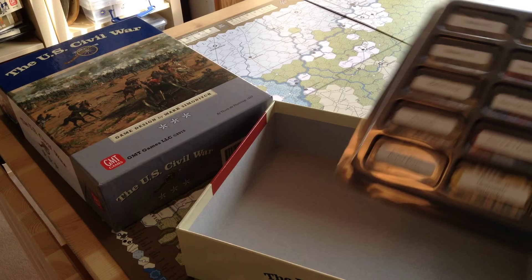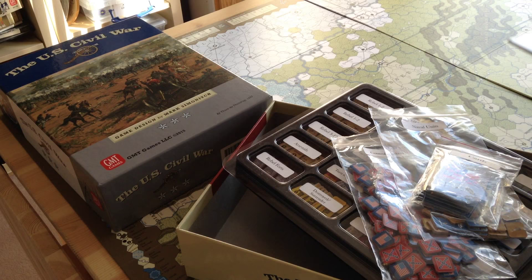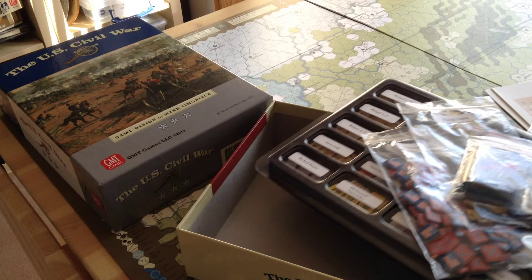The maps will fit in, of course, and I was able to use one tray. I had to go to bags for several of the control markers, naval units, things like that. You get little cards with it — beautiful charts — and everything will fit in the box. But you have to use your imagination; I don't think you're going to be able to get two trays in there.